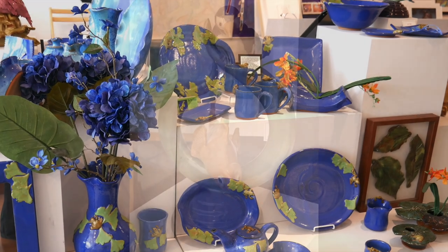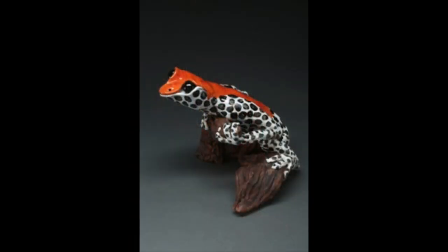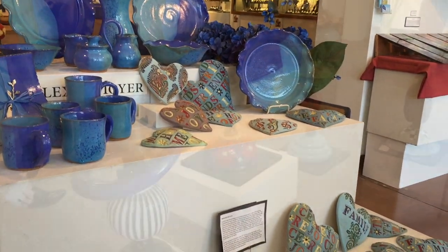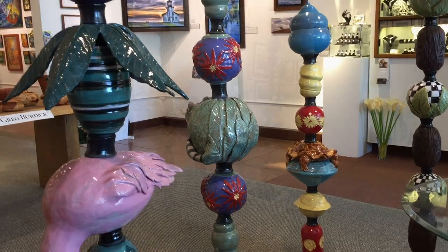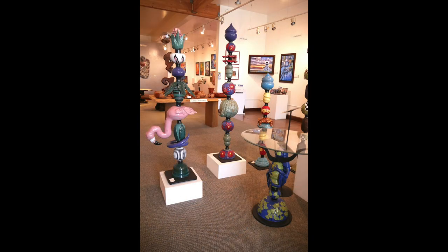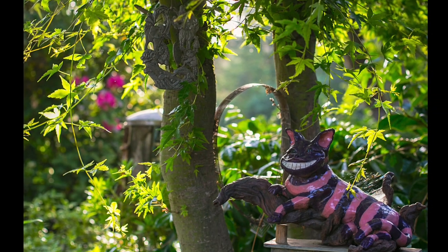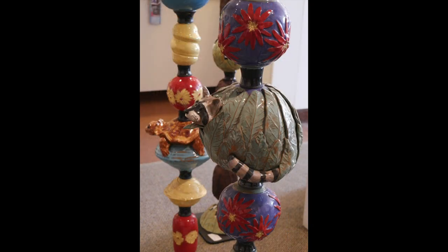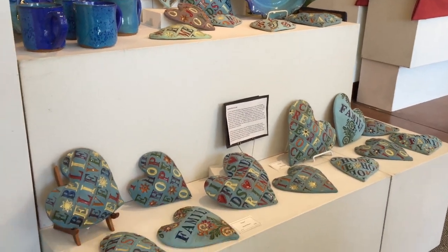Alexis makes pieces with a whimsical flair, and her ceramic works can't help but bring a smile to your face. Whether it's an everyday object like a favorite coffee mug or one of her majestic totem poles, her work brings out an inner joy in everyone who sees it. Alexis does a lot of special commission work for clients, capturing their personal story of the animals in their family in a timeless treasure, either as standalone animal sculptures or combined into a totem pole. She's always happy to talk to people about the possibilities.